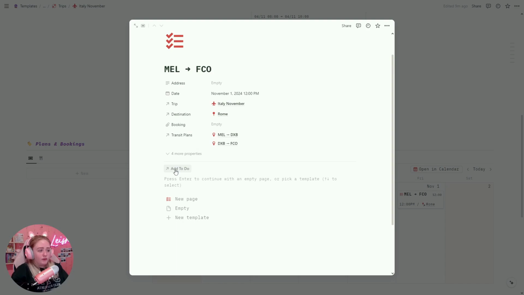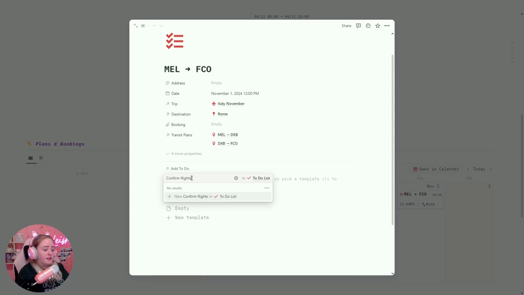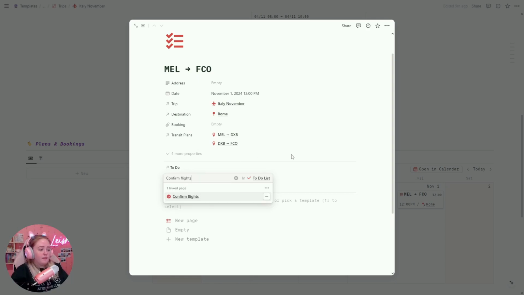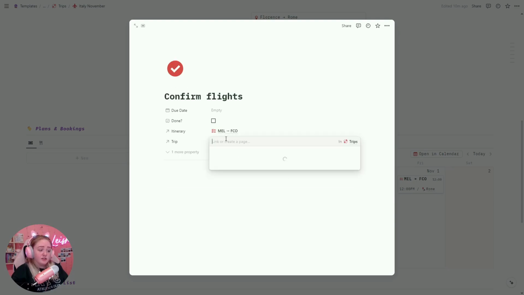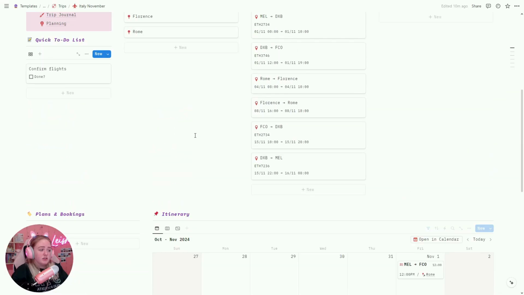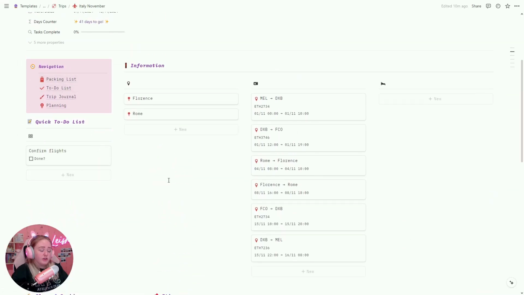So a part of this template is to-dos. If you have anything you need to do, you can add it here and it'll automatically link to this. So say we have to confirm flights, and that'll add a to-do that is automatically linked to this itinerary. One thing you do need to do when you make one of these to-dos is open it and connect the trip so that you will see it in the to-do list and in your quick to-dos.